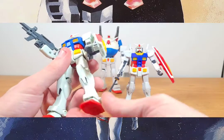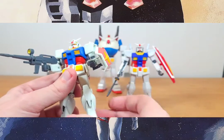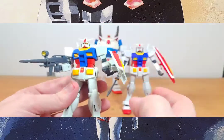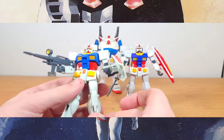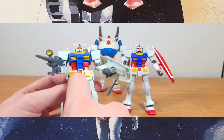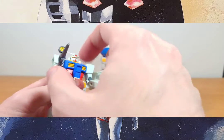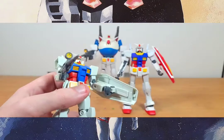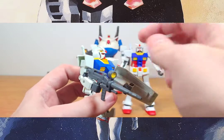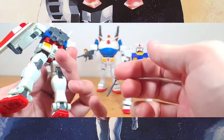This little guy has a good amount of articulation, especially for a kit that's pretty much under 10 bucks. One of the biggest reasons to like this kit is color separation — this guy is practically perfect for it. Almost all the detail you see is separate molded color: the crest in the waist, the shield crest, the eyes, and the camera. On many HGs those would usually be stickers. The only things I had to paint were the lens piece and the vulcans on his head, which I just painted with simple yellow paint. Everything else is all him.